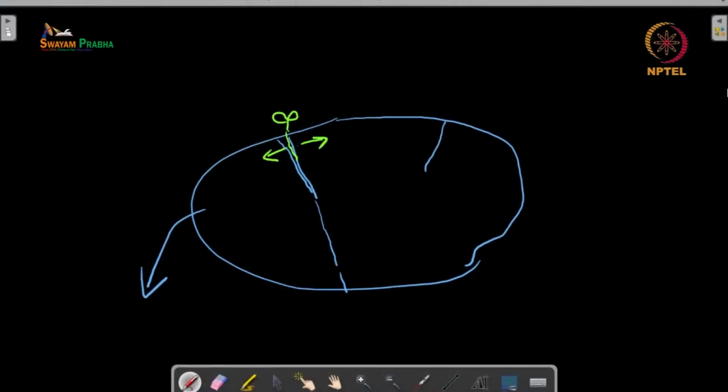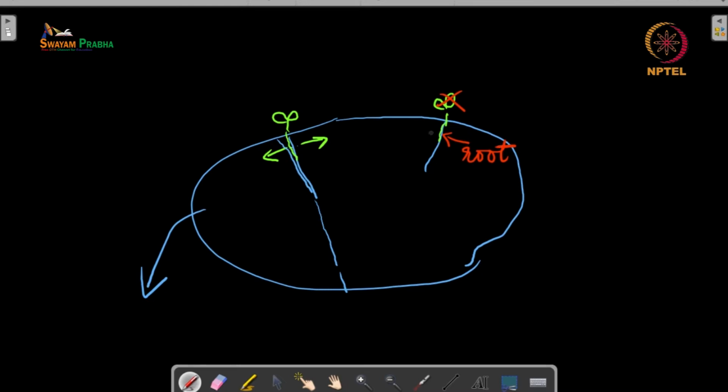So for instance, you have this crack, and suppose a plant came up, the root came up here, it was not able to exert a great amount of pressure on this rock, but later on this plant dies. Now when this plant dies, you have this portion of root that is inside.